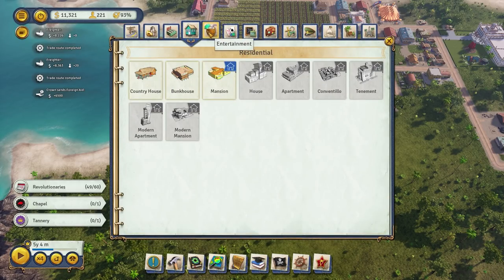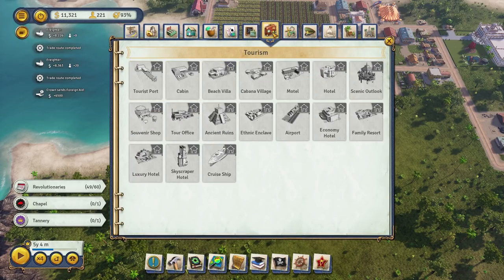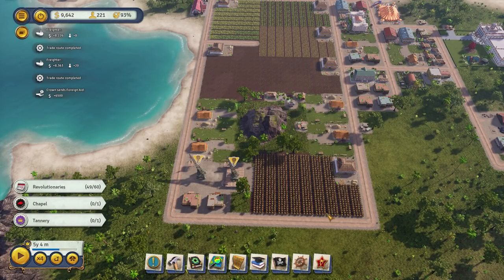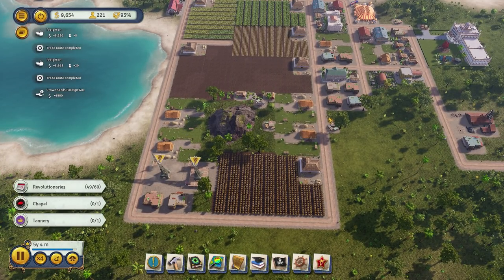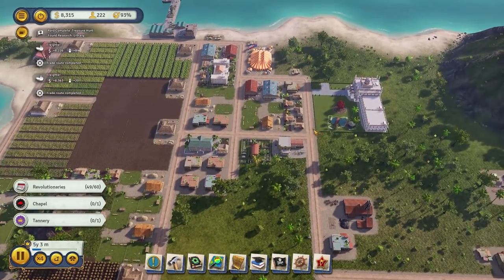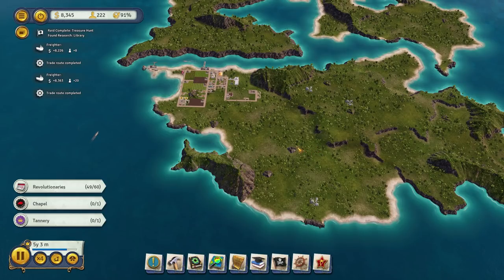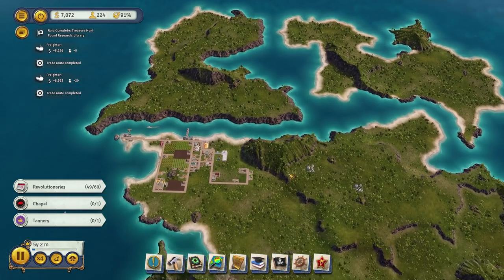What about... You want a chapel. We actually didn't build a chapel. What about putting a chapel right here? Yeah, we'll put a chapel right there. It'll be fine. Because we got some houses over here. That'll give them a place to go visit and chill. Okay. This is off to a great start. Man, look at all the ruins over here. That's interesting.